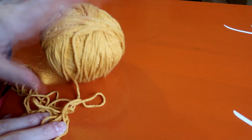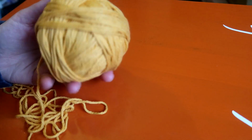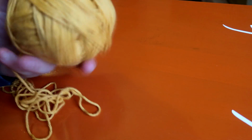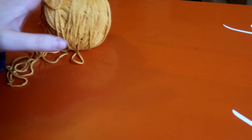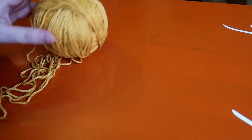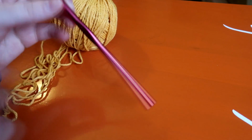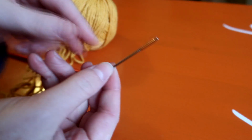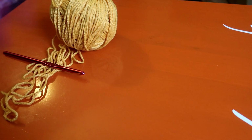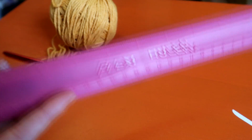Alright guys, to begin, we are going to need a ball of Peaches and Cream yarn. The only reason I chose Peaches and Cream is because that's what my mom said is the best yarn to use for a pot holder, and I like this yarn. It's a good yarn to crochet with. I chose this nice pretty golden color. And then you'll need your hook. I chose a 5.5. You'll need scissors, a tapestry needle, and a ruler in case you want to measure out and make that pot holder perfect.